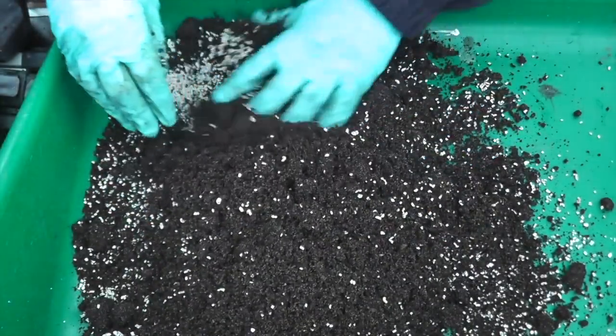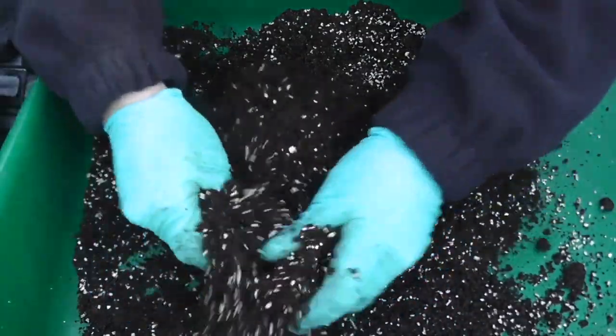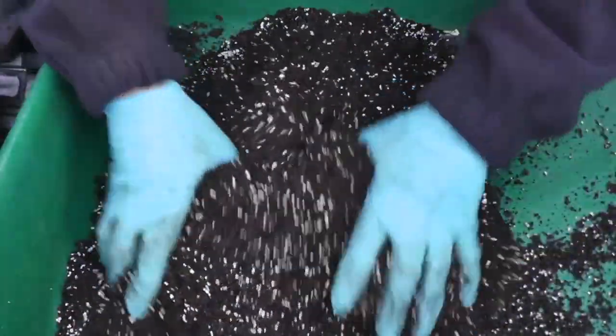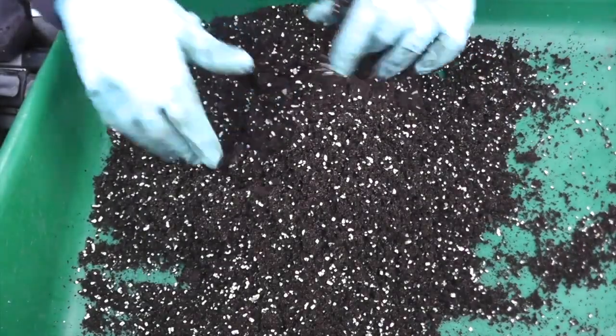This Levington F2 is really fine, it's fantastic compost. There's no stones or brick, whatever. It's the best compost, I think, for seed sowing. It's really good. Not the cheapest, but I think it's the best.